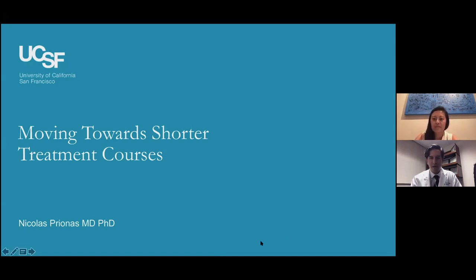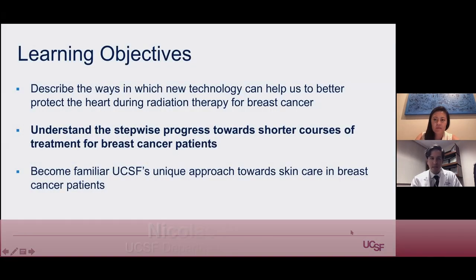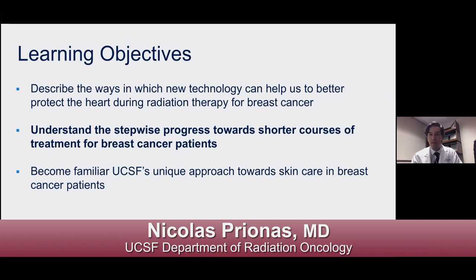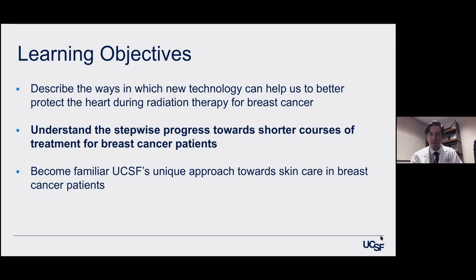Yang just now presented a variety of technologies and techniques to shape and orient the radiation beam to minimize side effects and protect and spare critical organs. I'd like to now talk about some of the other variables we have in our control related to how much radiation, and over how many treatments, we prescribe the radiation treatments.